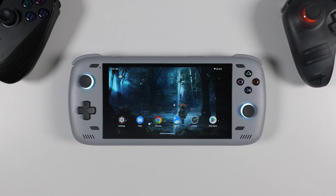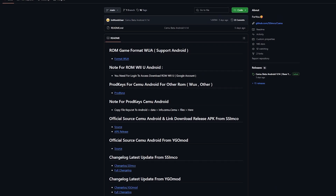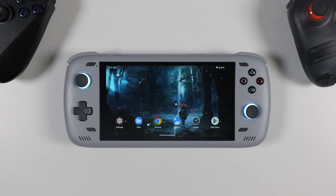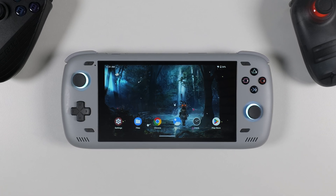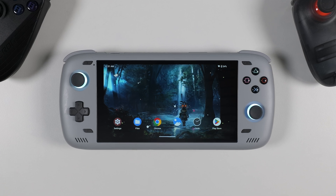But on a brighter note, there's exciting news. Since July, there's been a beta version of Cemu out for Android. Cemu is a powerful Wii U emulator that's been available on Linux and Windows for years, and now it's finally on Android, and it works incredibly well, even in its early builds. In this video, I'm going to show you how to set it up on your Android device and play one of my favorite Wii U games for you. Let's dive in!